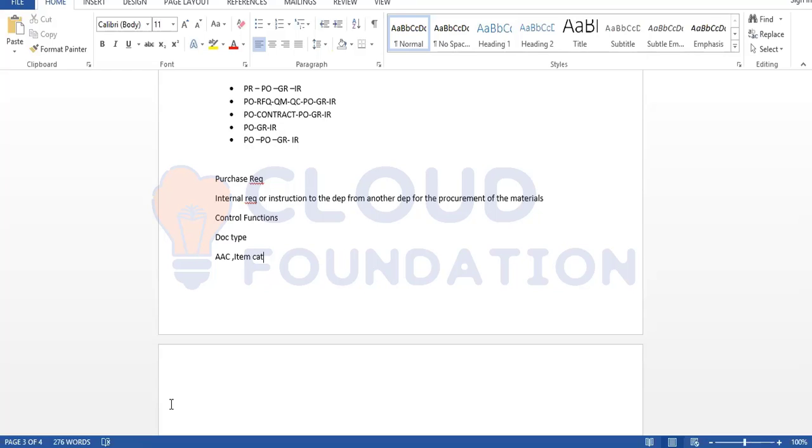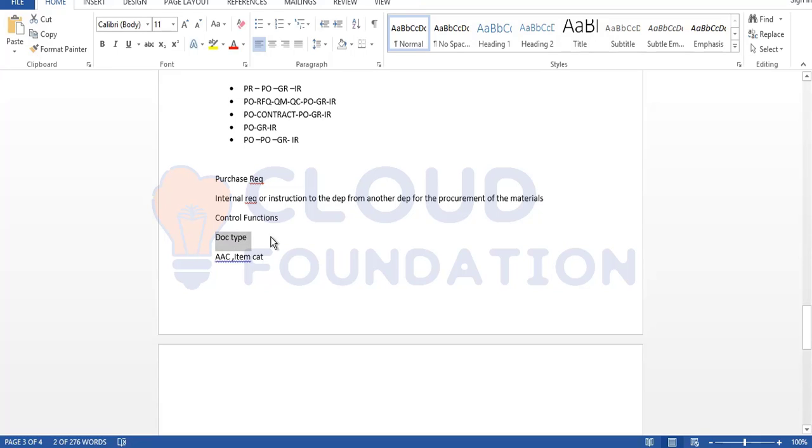Okay, so next is item category. Generally, item category deals with the type of procurement, like whether it is a service procurement, a consignment, or a subcontracting procurement. Those details we are able to deal with over there. We will see how the document type controls the purchase requisition, how the account assignment controls, and the item category.